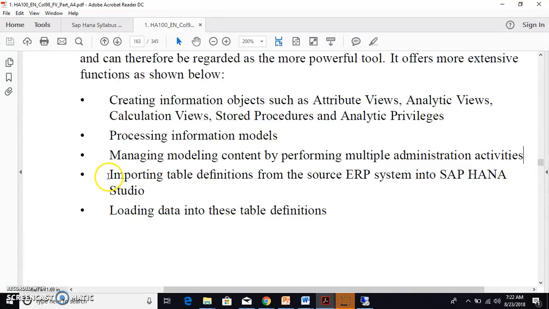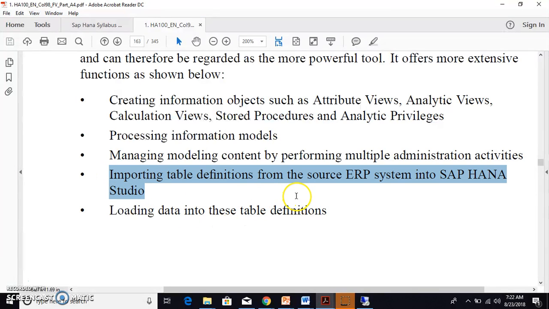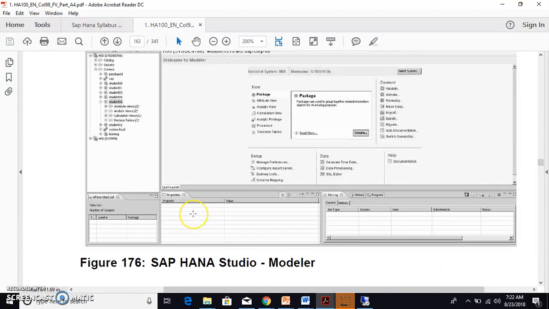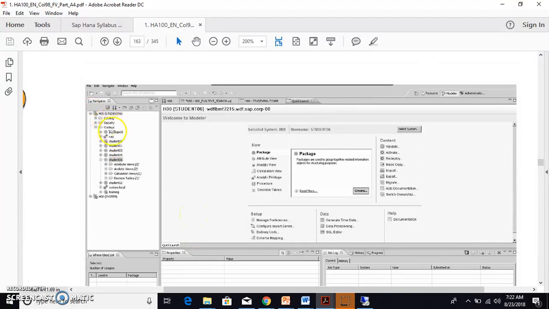Then we have importing tables and table definitions from the source ERP systems. We are going to replicate the tables, and those tables can be checked in the HANA development perspective, from the catalog. Once we replicate the data from ECC or any source system, we can check those tables in the catalog.